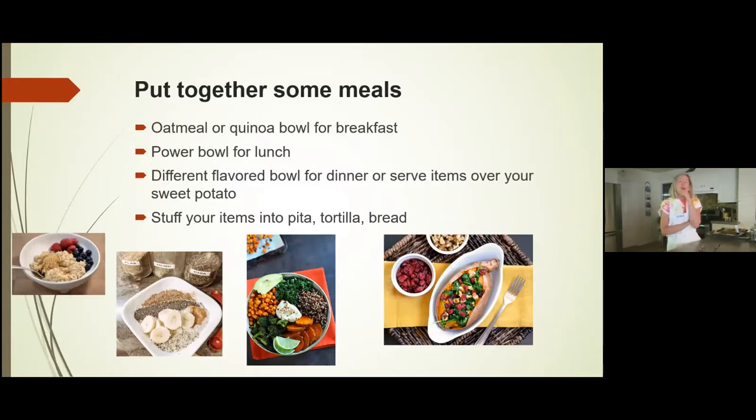But also what's in now, which are the breakfast bowls. So you make it, and then you layer your fruits around it. You add your flax and your chia seeds. You pour some of your plant milk on it. You got your breakfast. Some people like it cold. I don't. So even when I do my overnight oats, I cook them for a couple minutes just because I like them to be a little warm. But some people like them cold, and that's fine.